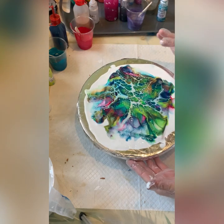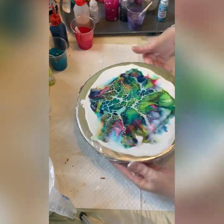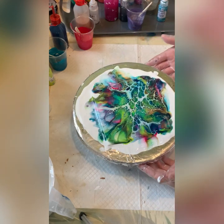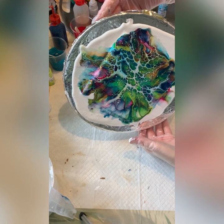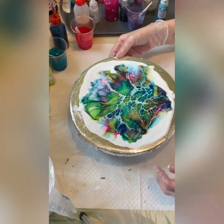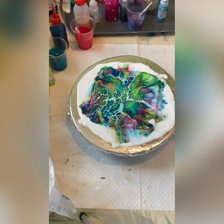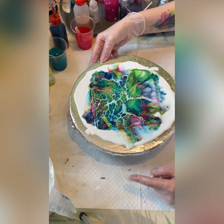Now that's covered on this corner. I don't mind that corner, and I don't mind this one. Let me just see if I can bring it a bit more towards the middle. Let's give it one more spin, and that's where the paint starts to get really close to the edge, and that's where you usually get covered, but we're going to be all right.